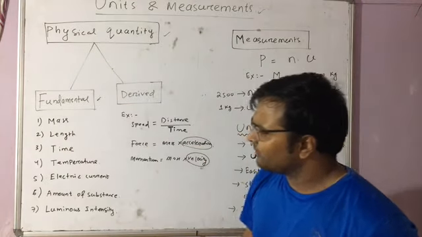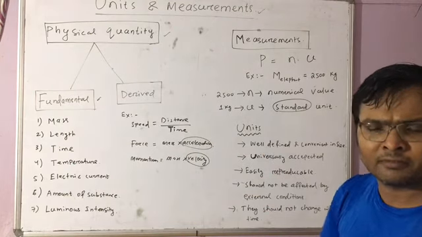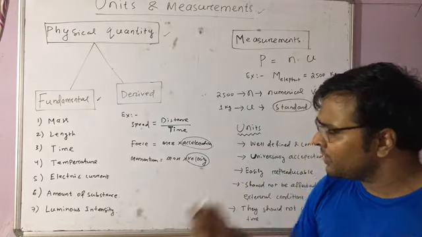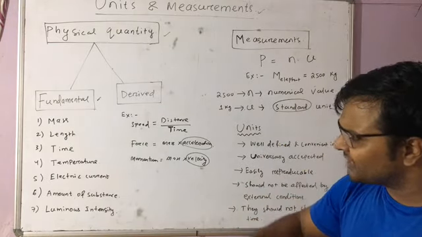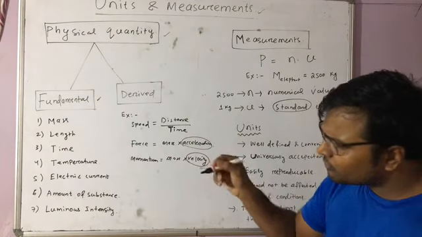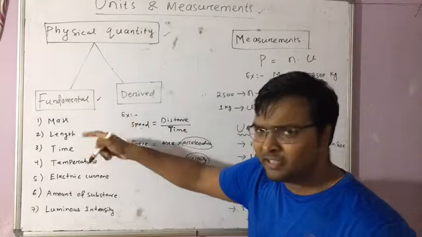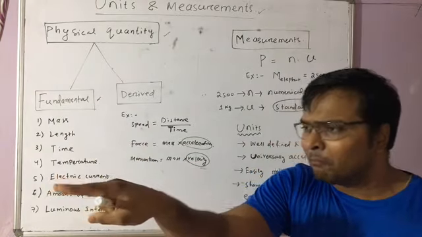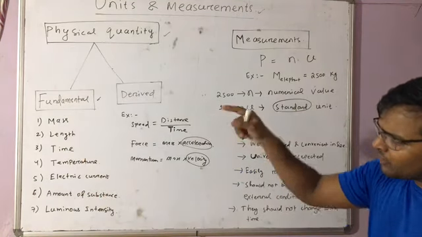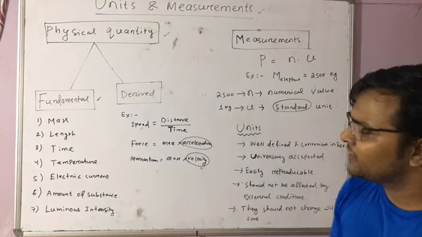So why fundamental? Because these are the fundamental quantities. They are suitably chosen. Suppose there are n number of physical quantities known to us, and we have defined them to know the nature in a better way. So out of all the physical quantities, these 7 fundamental quantities are suitably chosen. They have been chosen in such a way that most of them are independent of each other. Let me give an example: mass and length are completely independent. Similarly, time and temperature are completely independent. That's why they have been chosen, and these quantities are called the fundamental physical quantities.